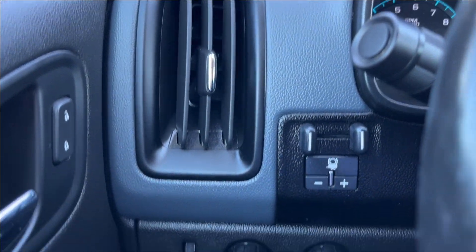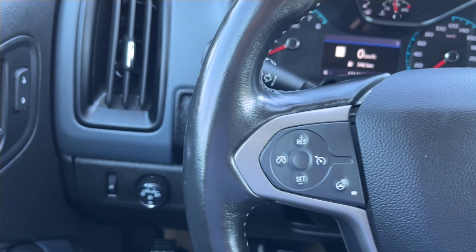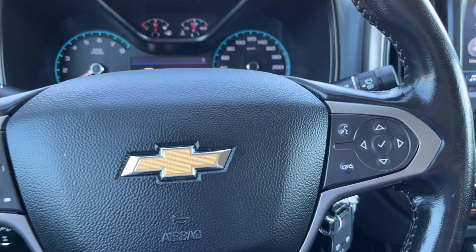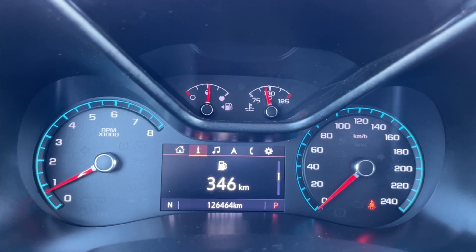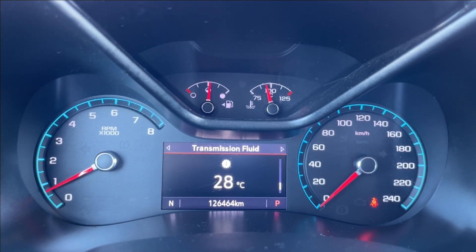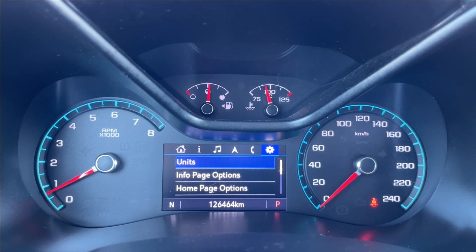The left side will have the vents and the trailer brake controller, and down below our two and four-wheel drive and our lighting control. The left side of the steering wheel will be our cruise control and heated steering wheel. The right side will be your voice recognition and odometer cluster control. From the odometer here you can pretty much access all your vehicle information, including your trip info, gauges, music, navigation, phone connectivity, and other settings as well.